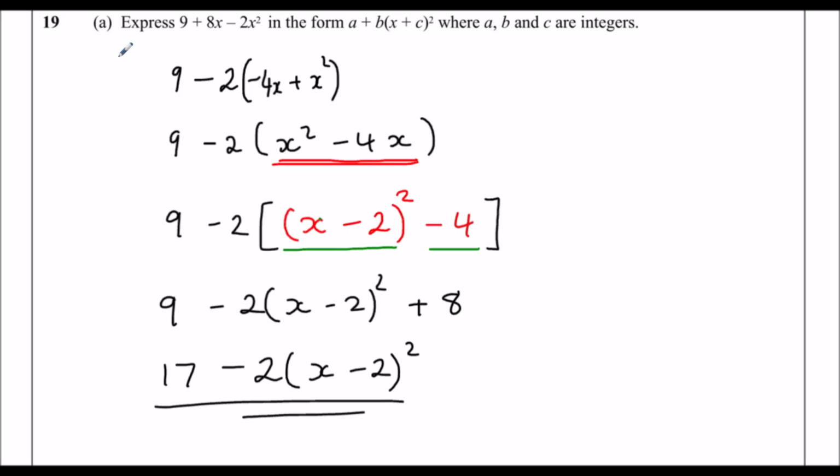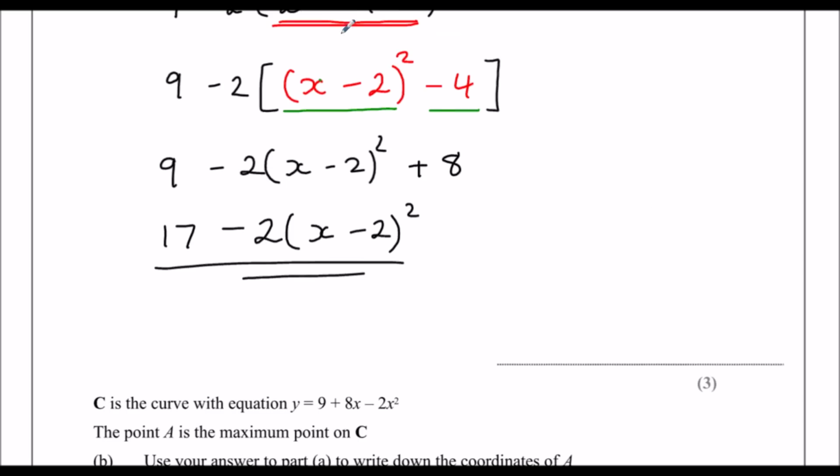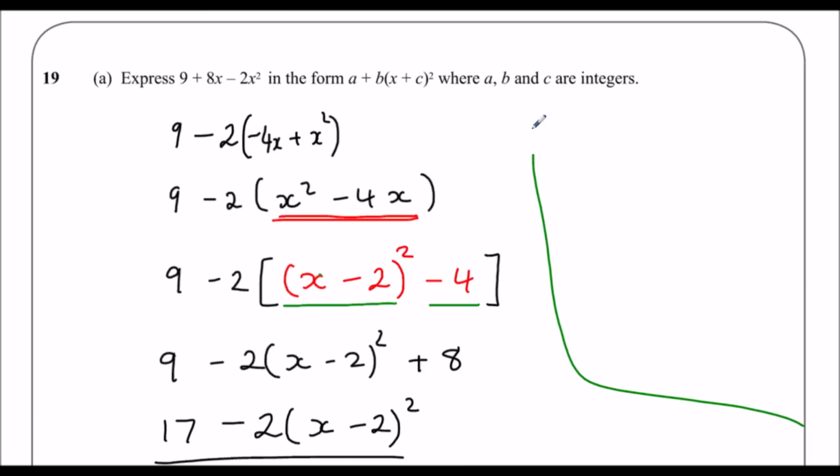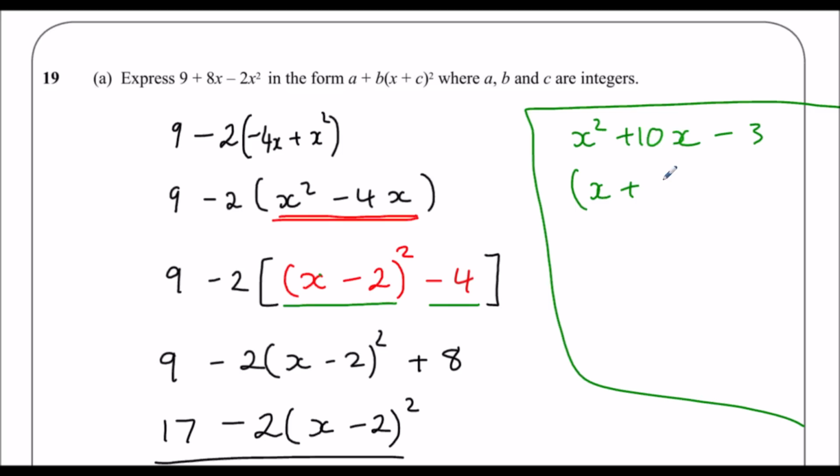So you might see an easier completing the square question. Let me write that answer in first: 17 minus 2 times (x minus 2) squared. You might have a much easier question where you have something like x squared plus 10x minus 3, in which case you don't have to do any of these steps first. We just half the middle number. At the moment we've got 10, half of it is 5. So it's (x plus 5) squared. Then we take away the 5 squared, which is 25. And we've still got the minus 3 on the end. So it's (x plus 5) squared minus 28.